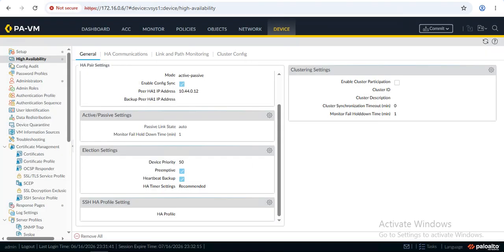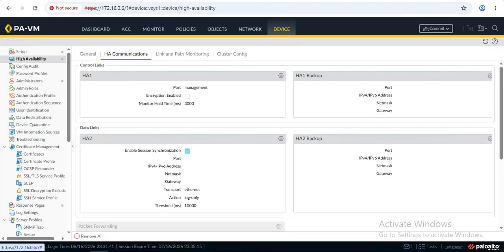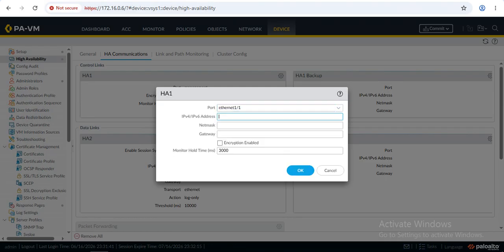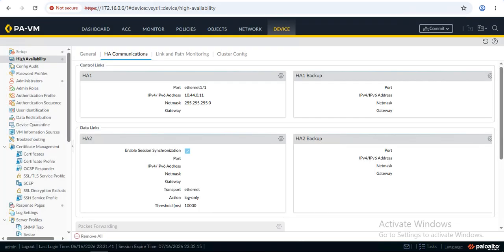Now go to the HA communication. HA1 is considered Ethernet 1/1, so we put the IP 10.44.0.11 for HA1, subnet mask 255.255.255.0.